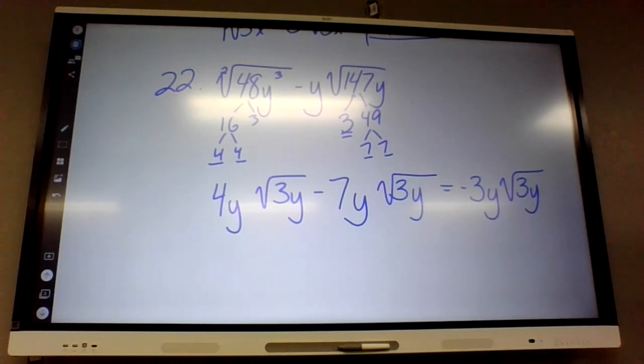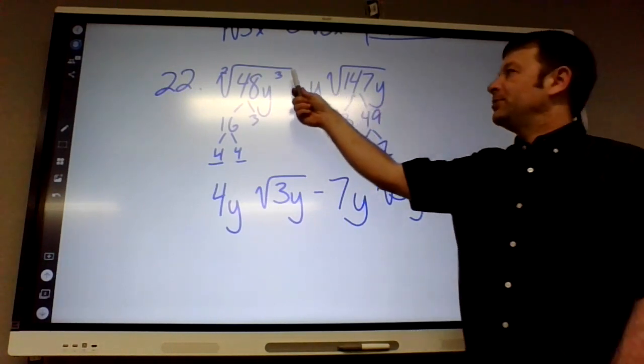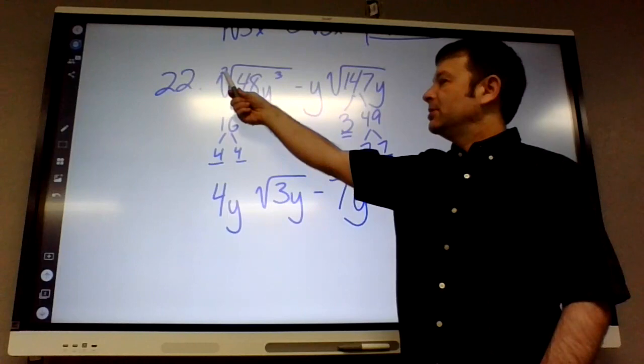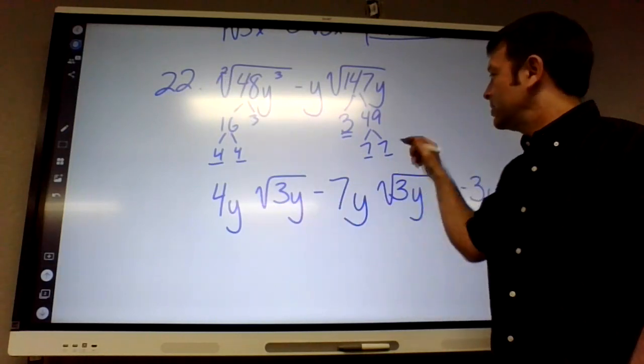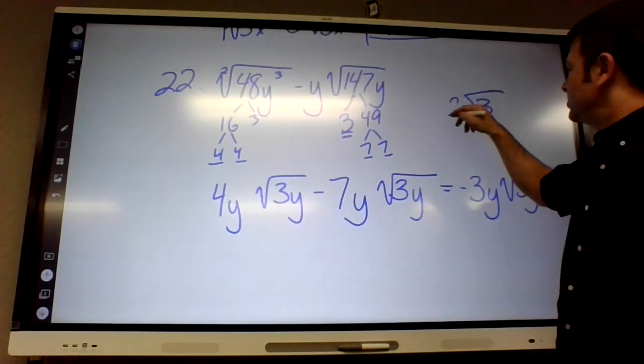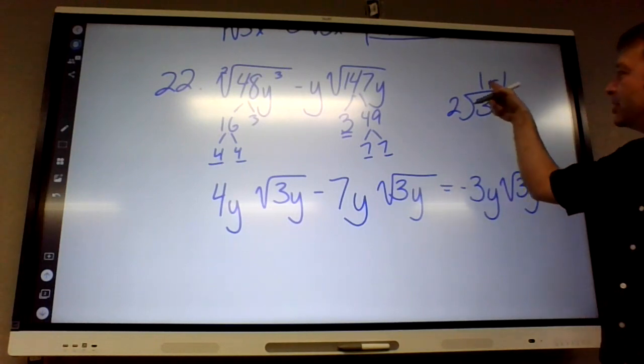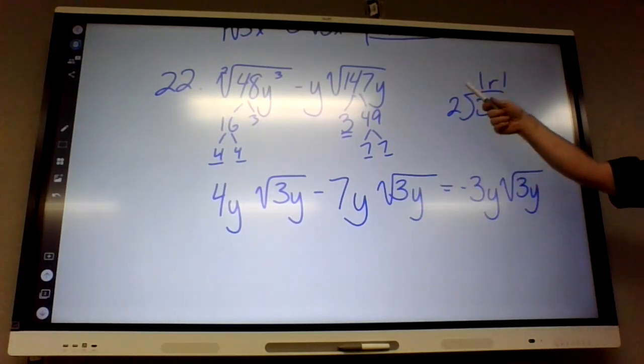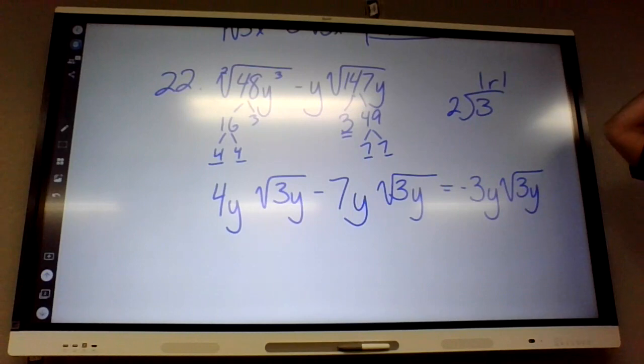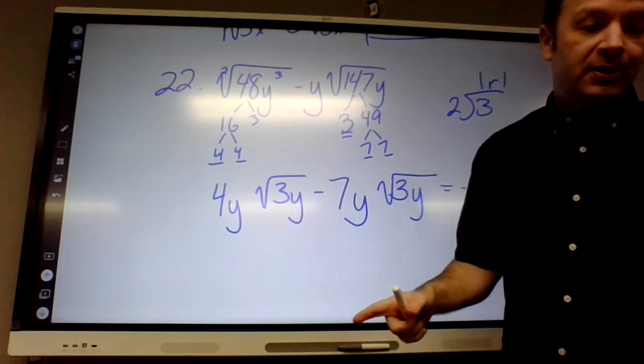So it's the letter part that was tricking you on Tuesday, right? You just gotta remember, you have to do 3 divided by 2, and what to do with that information. So the first number tells you what comes out, the second number tells you what's left inside. Alright, now back to 23.